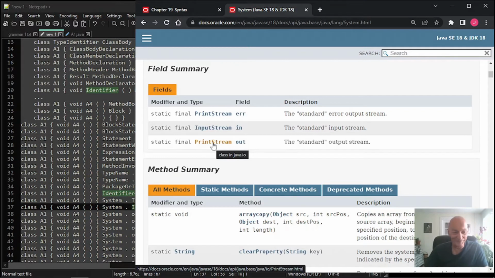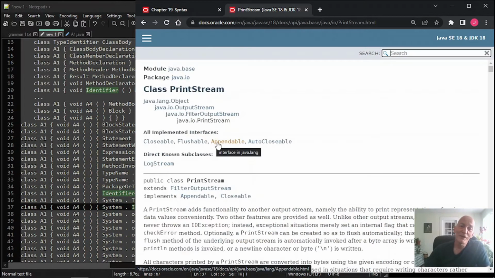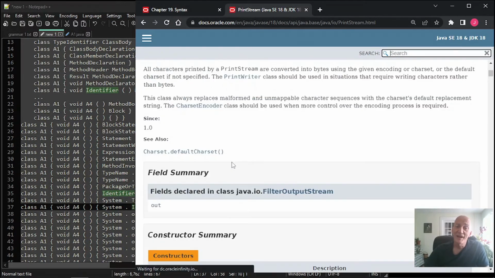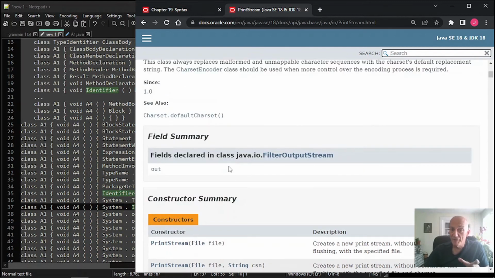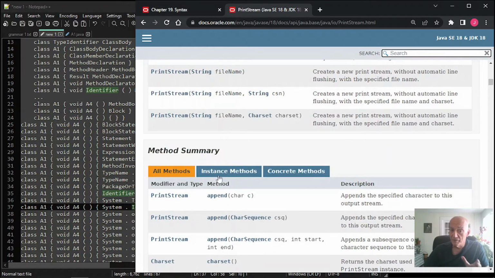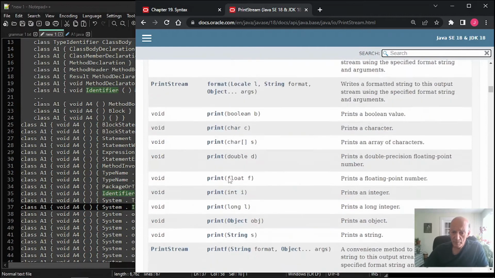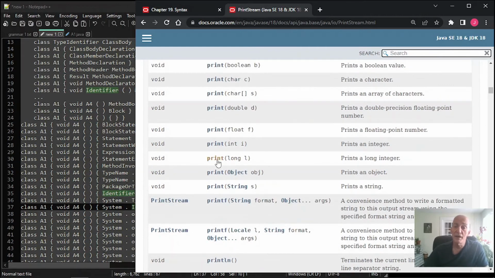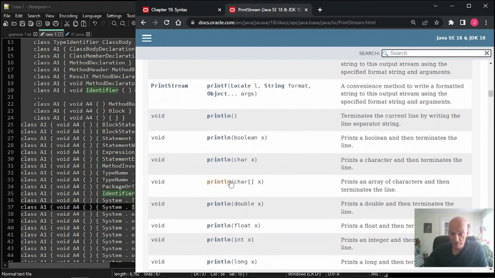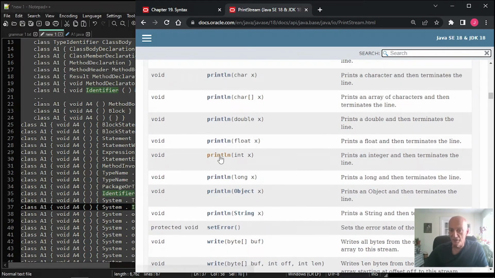It'll all come together. But if I look at the PrintStream class, I can find the fields and methods that it is made up of, and we see that in this class, there are a number of methods called print something or other and println something or other. Println as in print line.